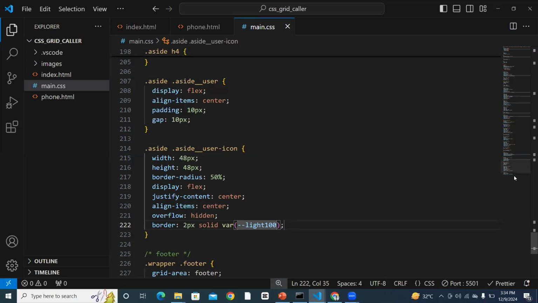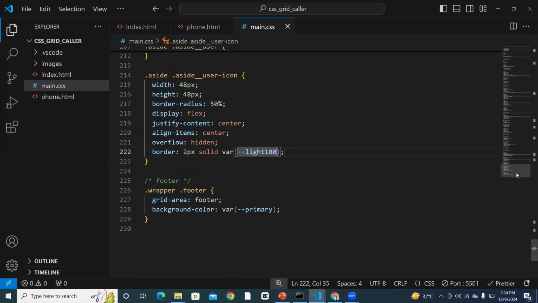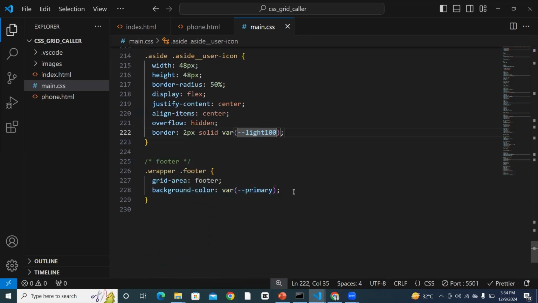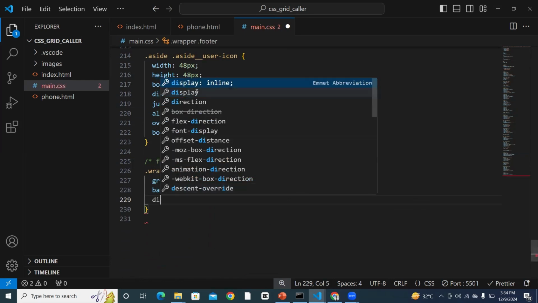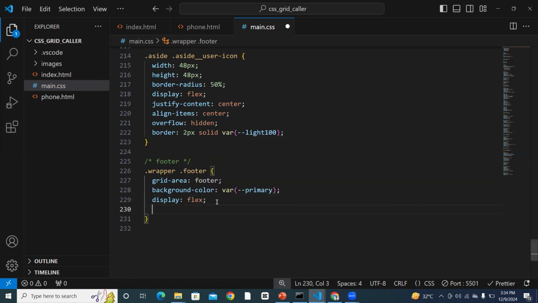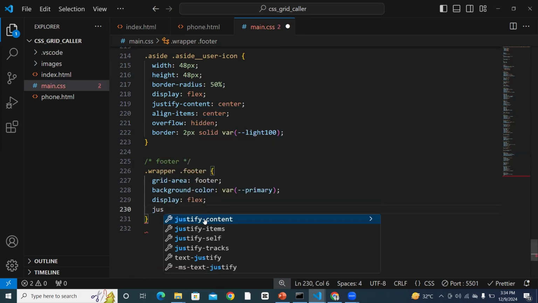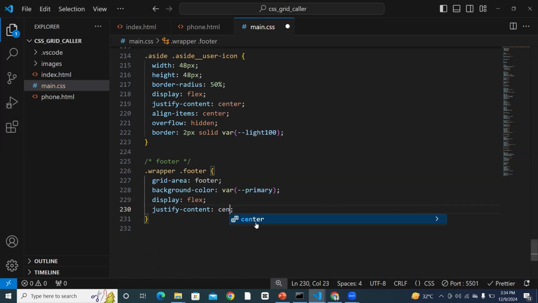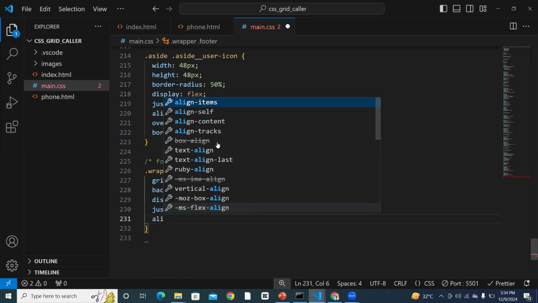Let's see, the next part is the footer, right? The footer section. Let's set this to display of flex so that I can center the text. Something simple, display of flex, right? And again, when you see me use flex, I hope you understand why. It's because it allows me to align items inside the parent, which is all what you want. You want freedom to be able to align items the way you want. That's why I'm using it, right? Justify content center, align items center.